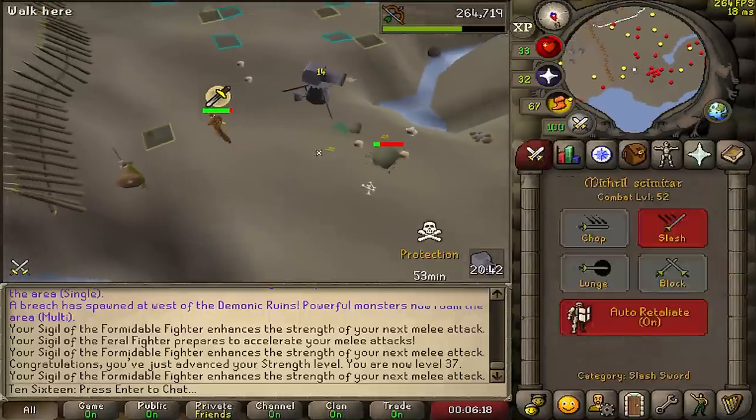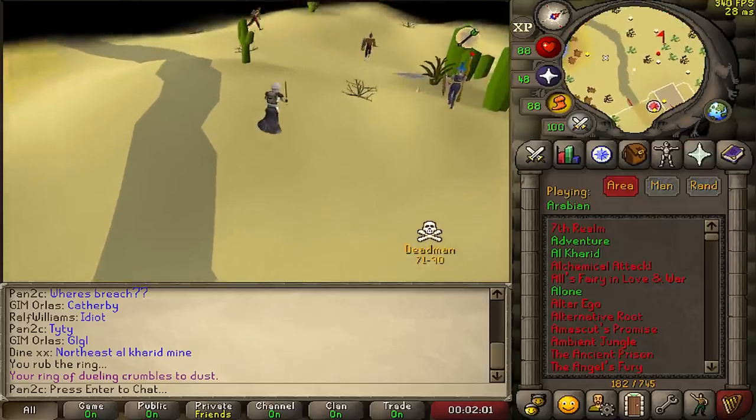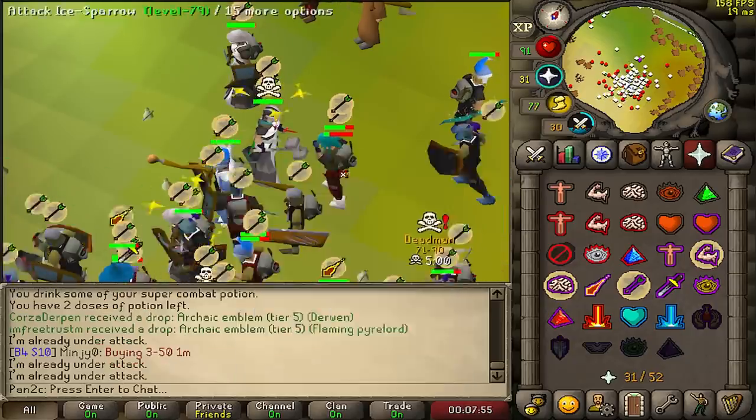Oh, there is a breach. We're going to have to pause this real quick and go do that on our mains. Let's go, let's go, let's go. It is breach time. Hello, Ice Sparrow. Huge 55. So we like to see. Now I got stunned by the boss again.